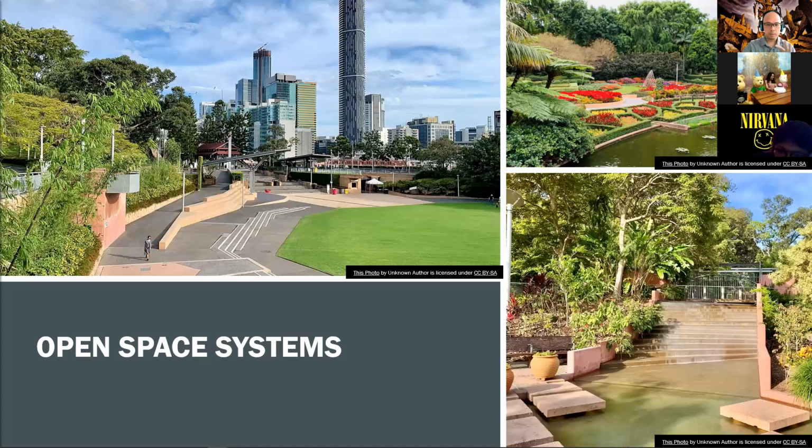Now, open spaces in the built environment landscape range from relatively undisturbed conservation areas to perhaps intensively developed urban plazas. And these developed open spaces have both soft and hard surfaces.